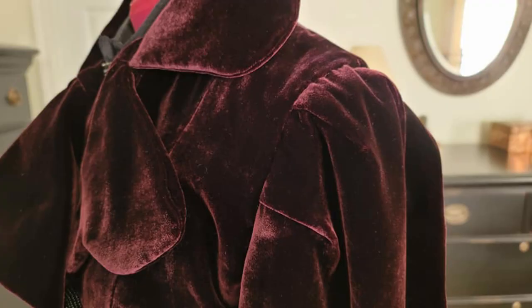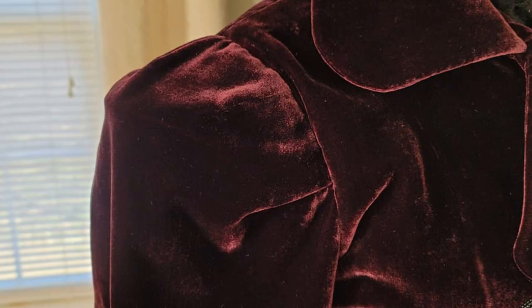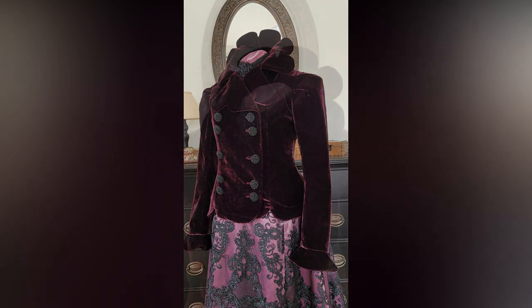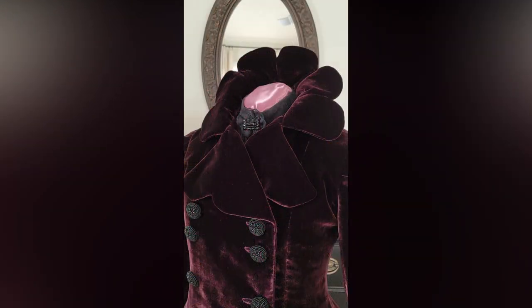The sleeve supports definitely create a beautiful wide line while supporting the interfaced and darted fabric. When not being worn, the sleeve supports can be clipped together at the bias ends to maintain their shape. The 1899 French jacket is complete and ready to wear with the 1898 walking skirt. I love the style and colors.